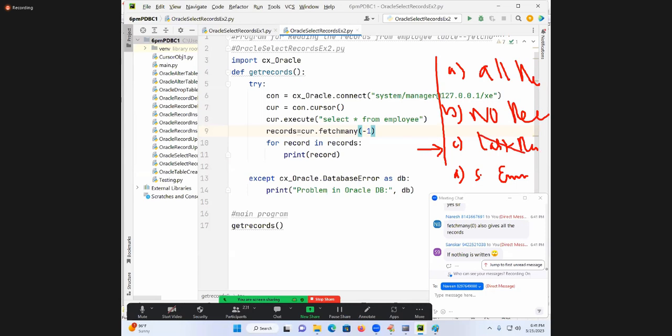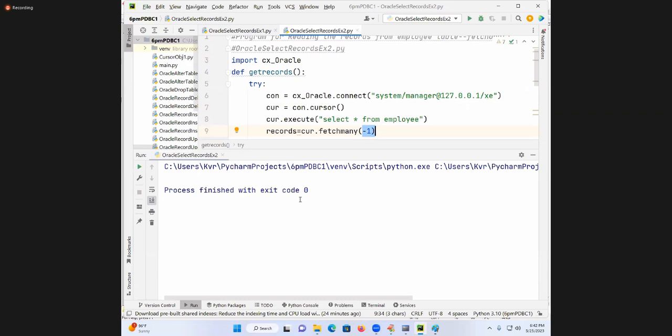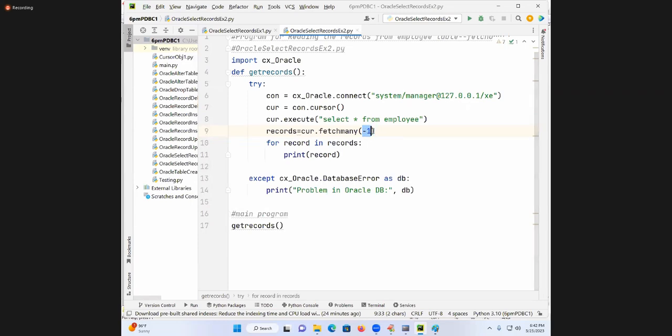Wrong answer, that is. Completely wrong answers you are giving. It will give you all records? Also wrong the second time. No records will come. A value less than 0 will not give any records. So no data is coming over there. Are you getting me? So coming back to the point, how many cases are there? 4 cases are there.